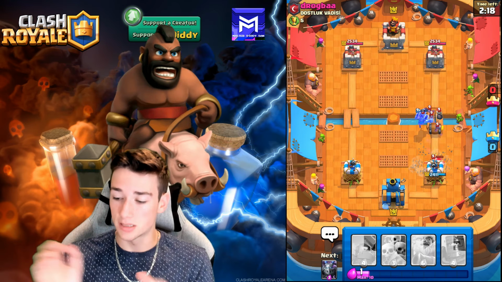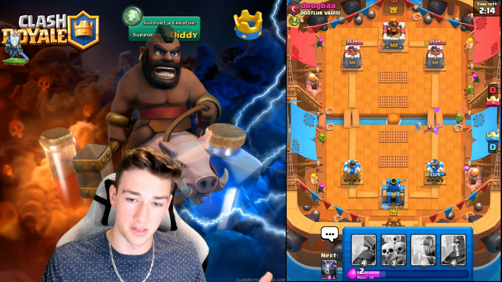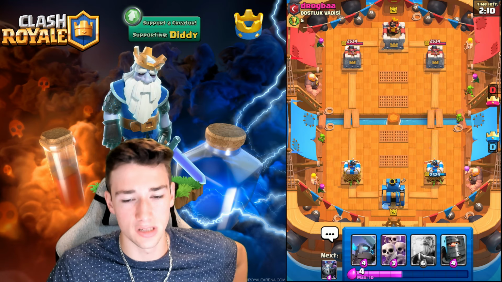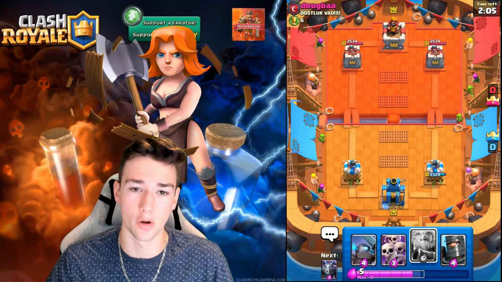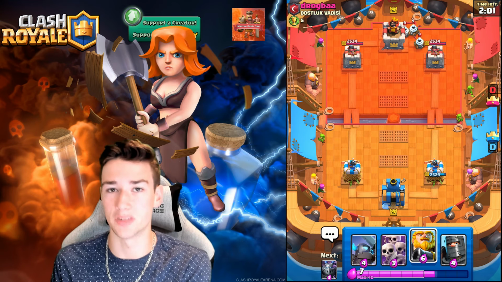Let's go ahead and Barb Barrel. Sadly, everything will get taken out, luckily, but not sadly. We could have done it better, though. That's all I'm saying. We could have done it a little bit cleaner. Those bats wouldn't have held our Mega Minion up if we saved our Electro Spirit for all of that. So he's got Golem. Pretty standard deck a lot of people struggle with. And with a lot of decks, you're running the risk of potentially getting countered to the point of where you have zero chance of winning.